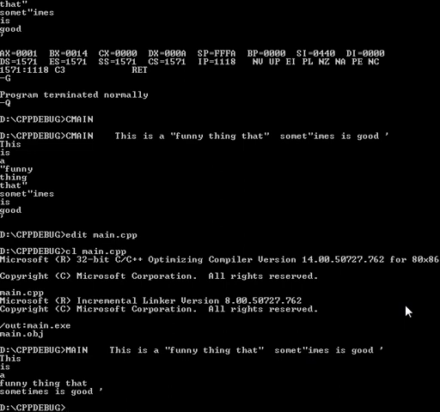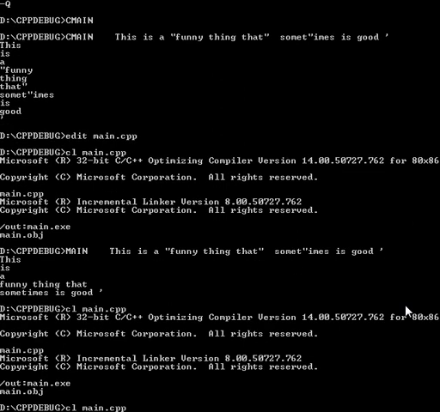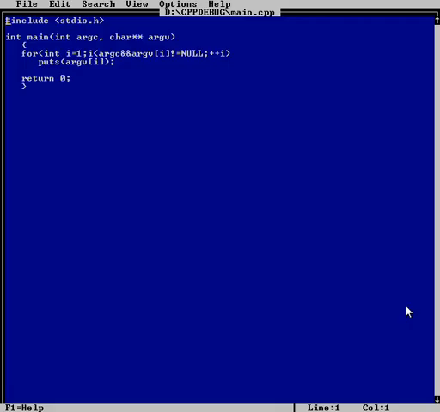Now a way to improve this output would be to put something around this so we can see how far it's writing. Maybe we can use printf instead.